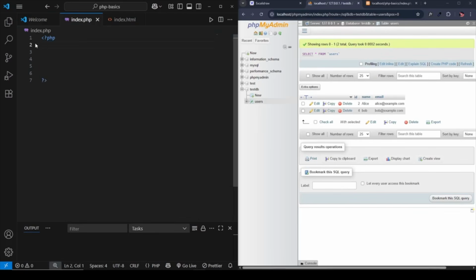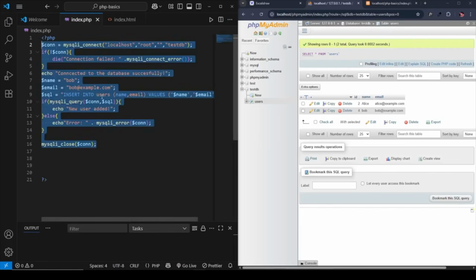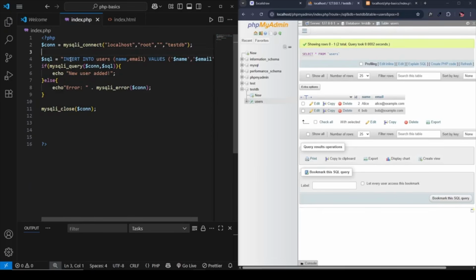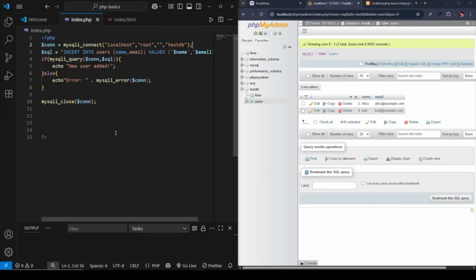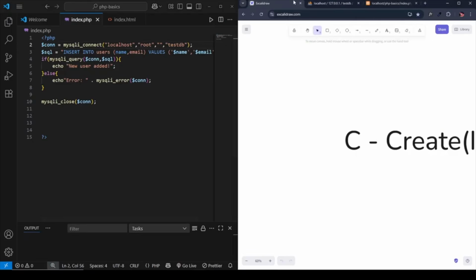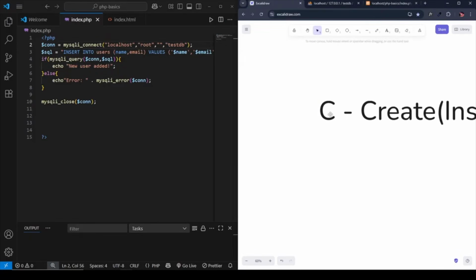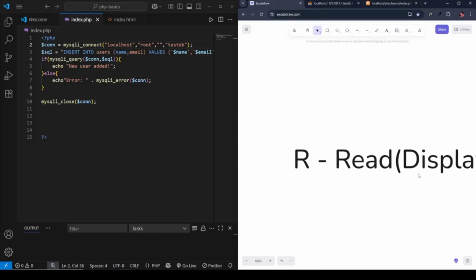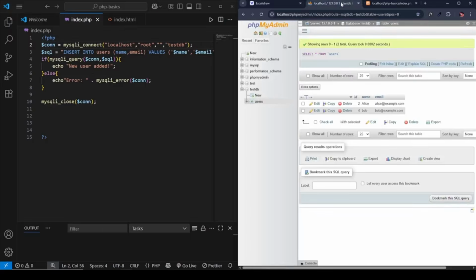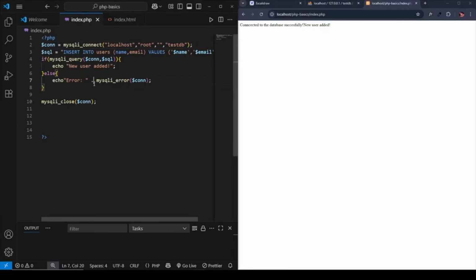Now after that, I don't even have to delete all of this. We will keep this connection variable, and we will keep our SQL query variable as well. So that was for our create part, right? Now after create we have C, now R, CRUD, so read. This is for displaying data. We have already done this in episode 8, but this time let's do it a bit differently. Let's fetch and display all users from our table inside a table.